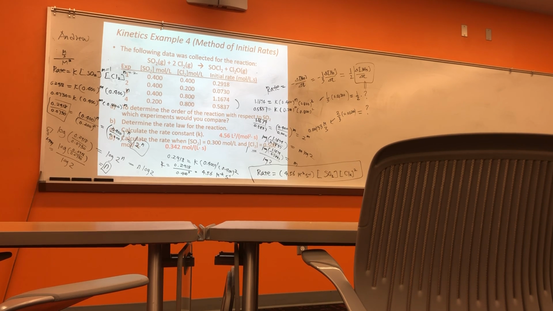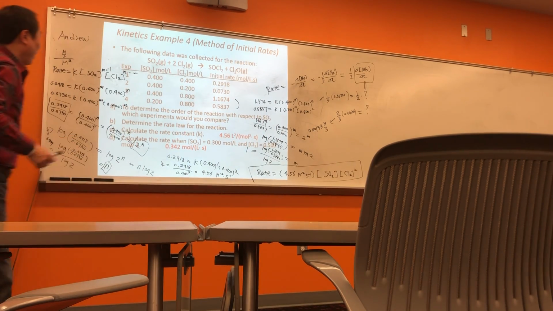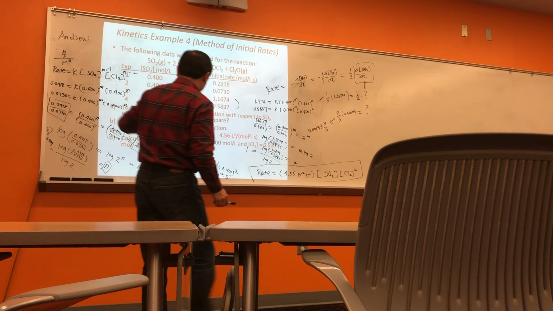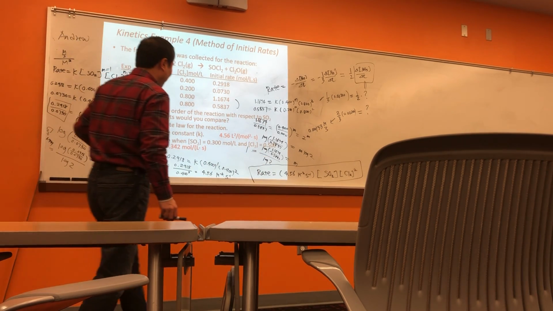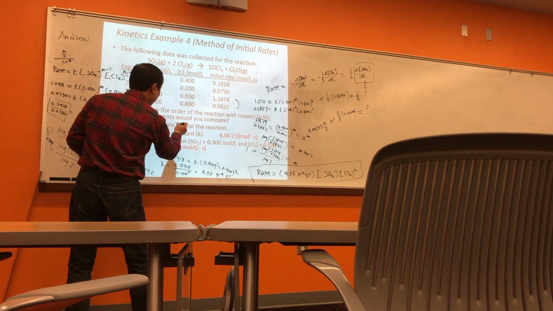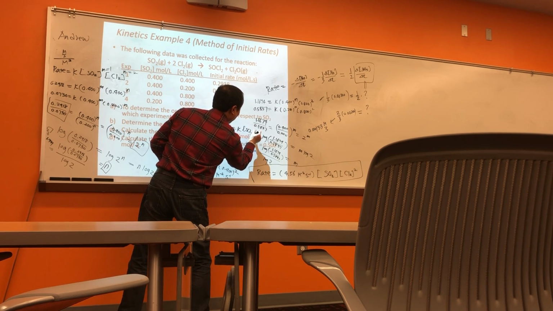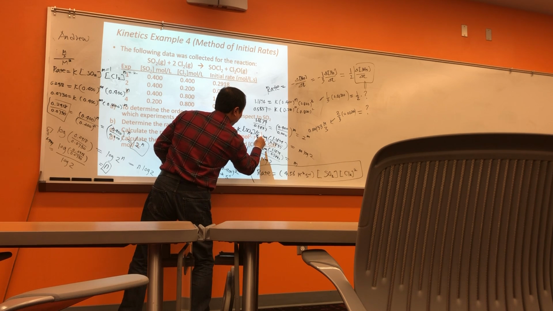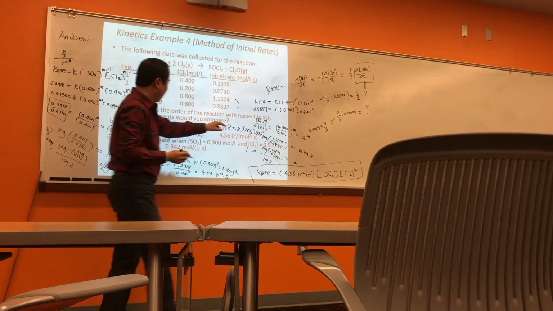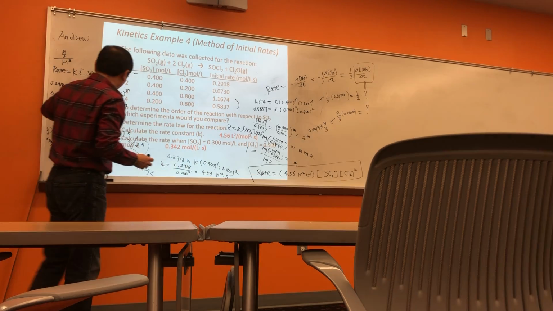Is there a shortcut? Oh, shortcut. Okay, I'm glad you asked about the shortcut. You go through all of this to find out later, right? So you have to go through all of that to find this. So their question was to determine the rate law. So this is your rate law at question B, right? You can find this out very quickly instead of doing logarithms, okay?